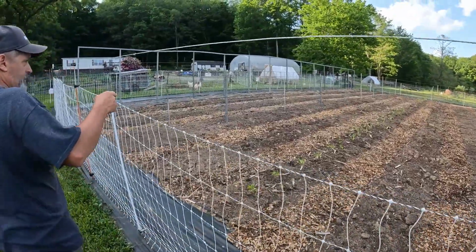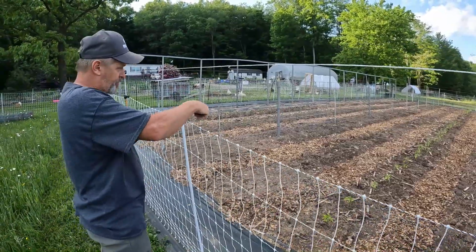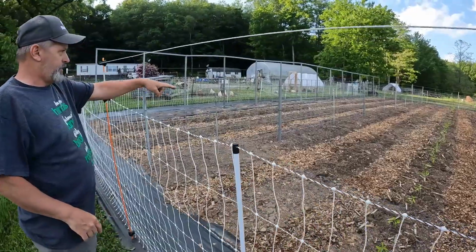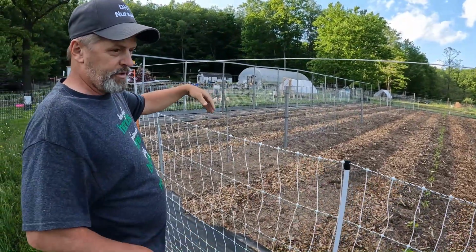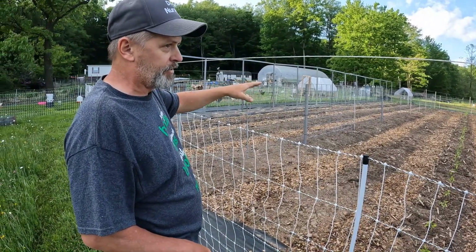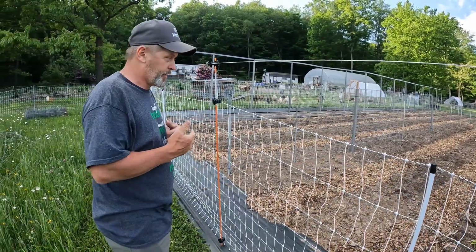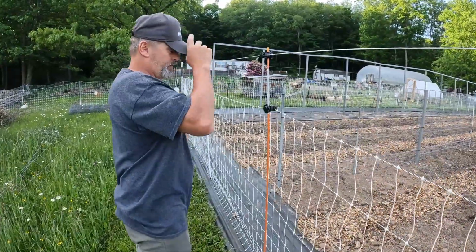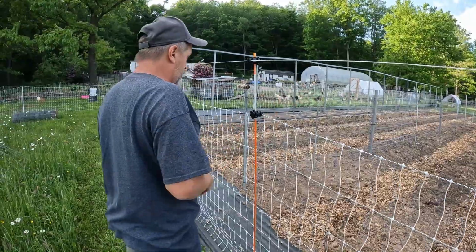There is, I'm not sure how many peppers are in there again. I can't remember, like 37 or 38 peppers in that row. This row here has nothing in it yet. We're going to put flowers and some tomatoes and a couple other things. We were going to put carrots in this bed, but I have an issue germinating carrots, so I'll give up on them. I'm not going to try them. And I personally don't like carrots anyway. I love carrots, but they take too long. Yeah. So we're just going to use that as an experimental bed.